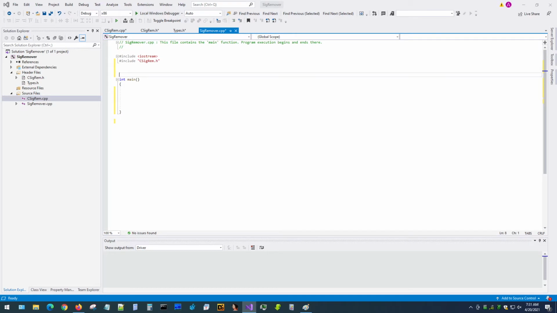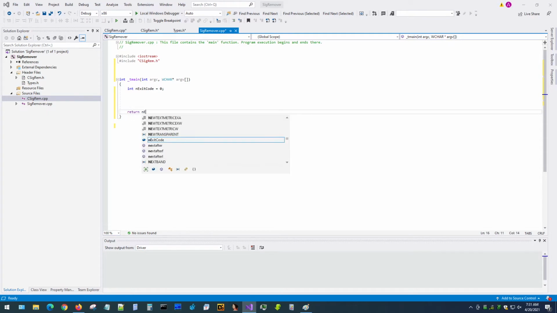Now the thing that I wanted to change right away is to change this main into a different version, which is tmain, that takes argc and gives us argv as parameters. Okay. Now also we will need an exit code, and this exit code will be basically returned from our application.